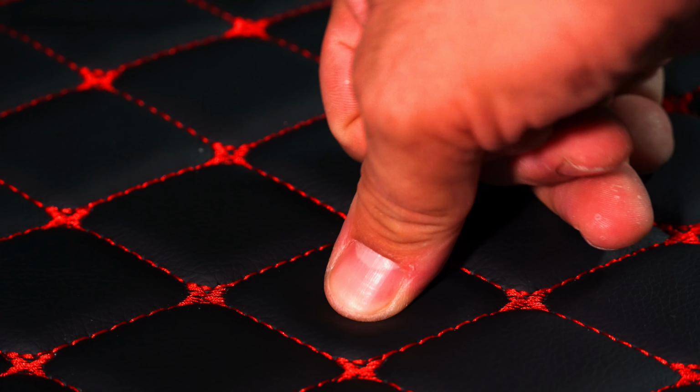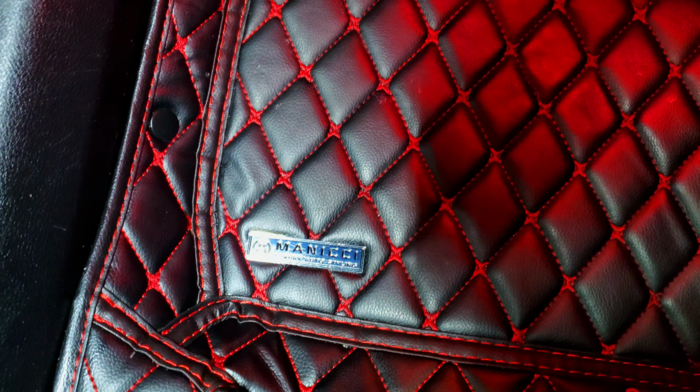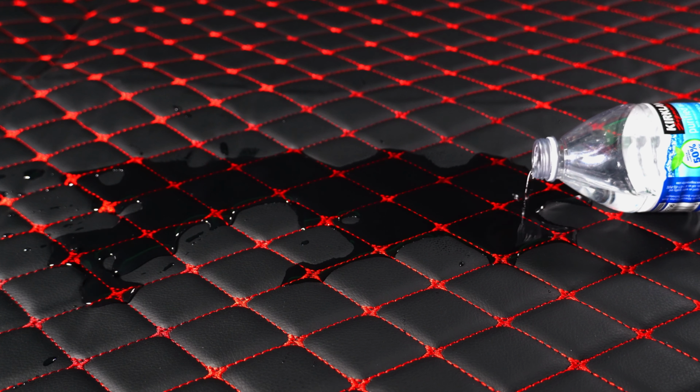But all things considered, once it did arrive, they are excellent quality. I love these things. They've held up great. They look great. They do show dirt and grime a little bit more than your traditional carpet, but are very easily cleaned and back to brand new in a matter of minutes. The quality, the fit, the materials, it's all unparalleled, and I find myself well satisfied with the purchase. So if you order these mats, there you have it. Expect a long waiting period. But upon arrival, the wait will have been well worth it.